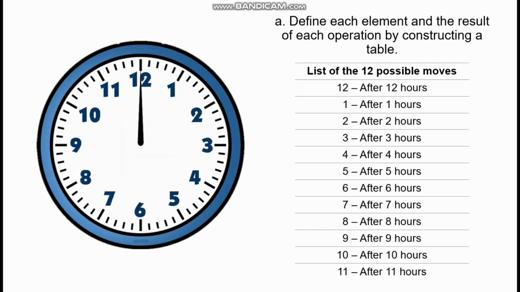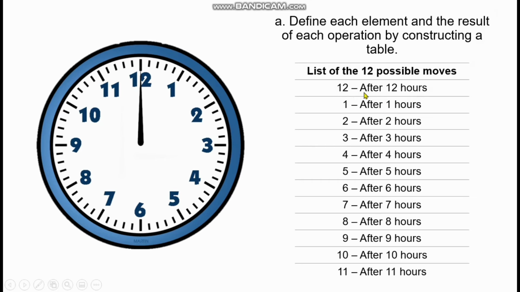So, ito yung list ng ating 12 possible moves. First is yung 12. So, kapag yung element natin is 12, ibig sabihin from 12 o'clock, yung ito-travel ng hour hand natin is 12 hours. So, parang do nothing lang siya kasi babalik lang sa original position yung hour hand natin, which is naka-point out sa 12. Then, kapag naman yung element natin is 1, it means mag-stop yung time after 1 hour. So, hindi ganun kahirap tandaan yung moves kasi kung ano lang yung element natin, ganun lang din yung number of hours na ita-travel nung hand ng clock natin.